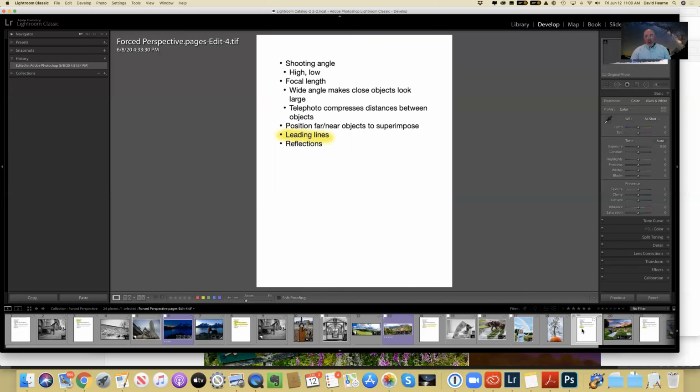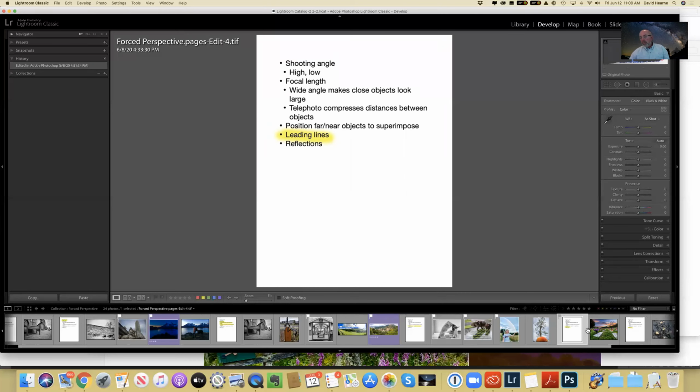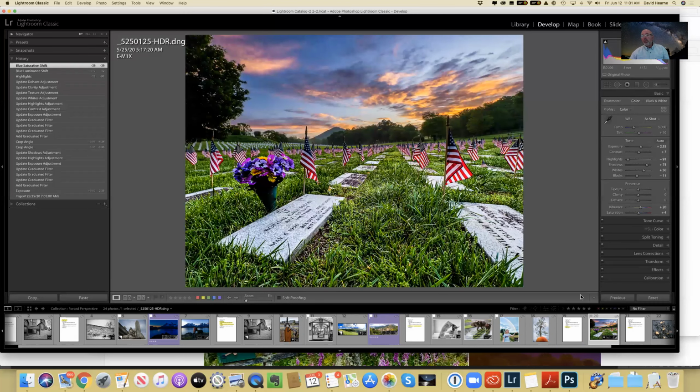So another way of getting perspective is using leading lines, and I would add leading lines to a vanishing point. Some of us are old enough to have taken mechanical drawing or drafting, and part of the techniques that you would learn in drawing houses and various and sundry other things was using vanishing point perspective, one and two point perspectives. So here we're kind of borrowing from the art world in terms of using vanishing points.